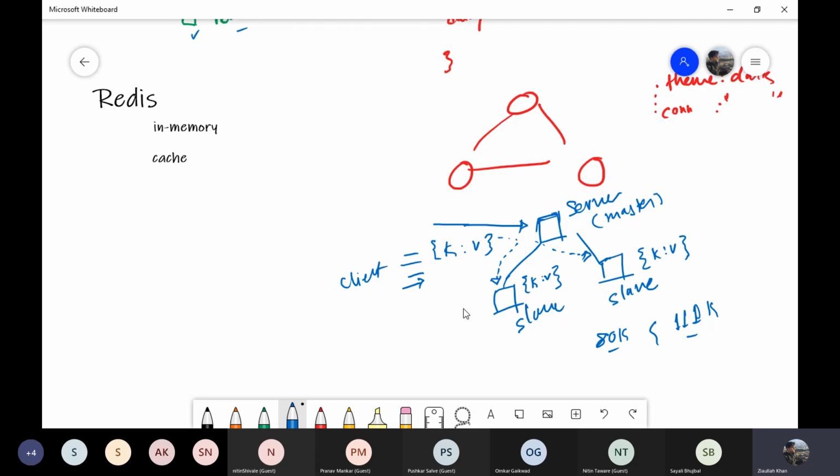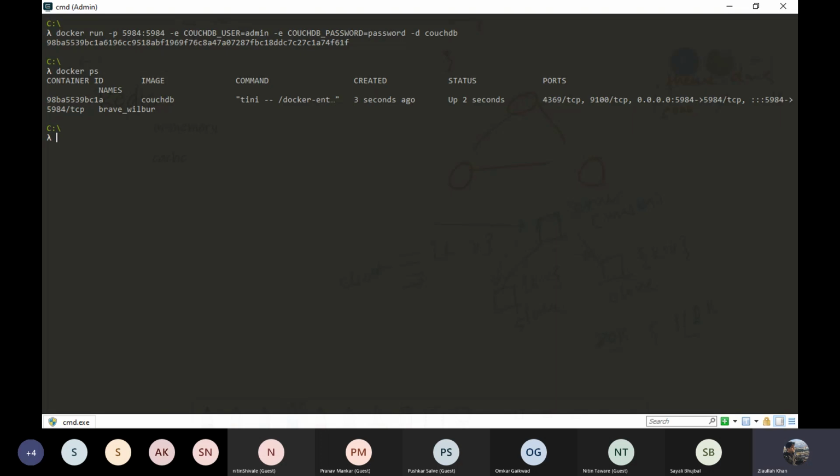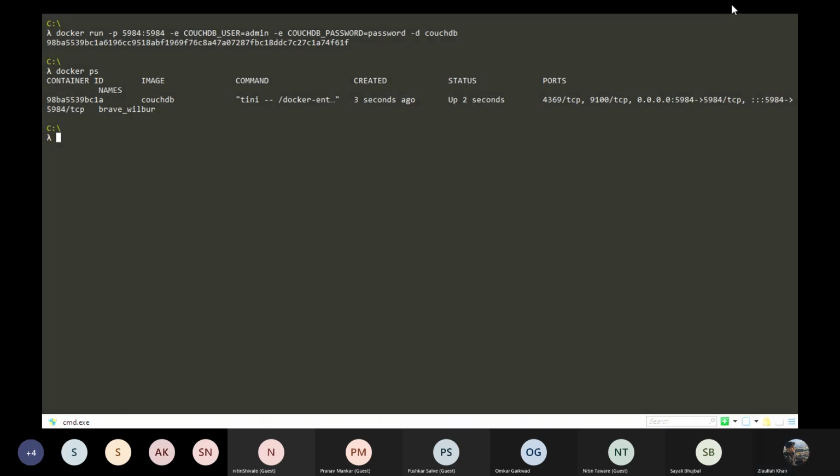Once again, everything that applies to NoSQL databases, like not having a schema, is still present. And another advantage of Redis is that it has very good data support. The data types that we're going to get inside Redis are pretty strong.